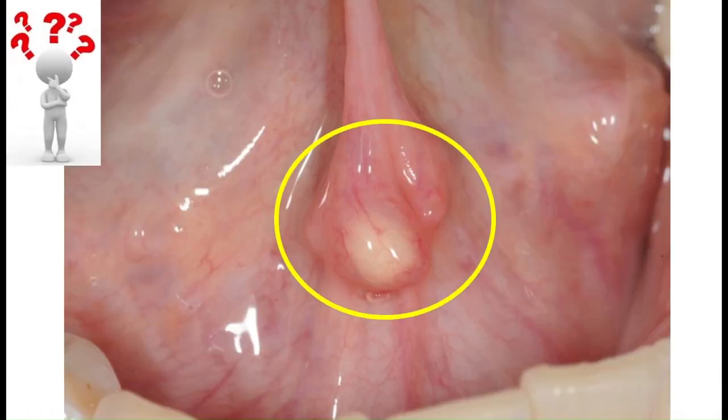Where am I? This is the base of the frenulum of the tongue, and that's the frenulum. And here you can see that the opening of the right submandibular salivary gland duct, or the Wharton's duct, has something wrong with it. Something is blocking it, while the left one is looking all right.